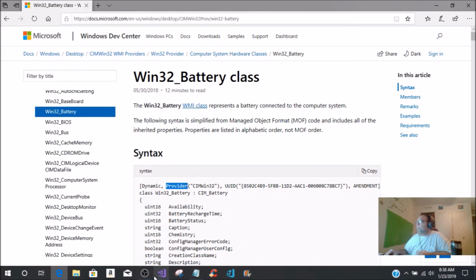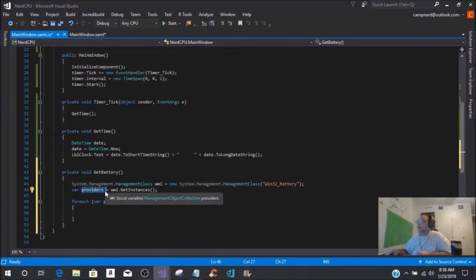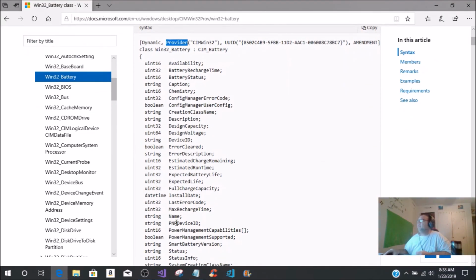So what this is simply saying is it's pulling the provider instances. So your provider in providers, which is pulling from here, this is the information that you are going to be getting.